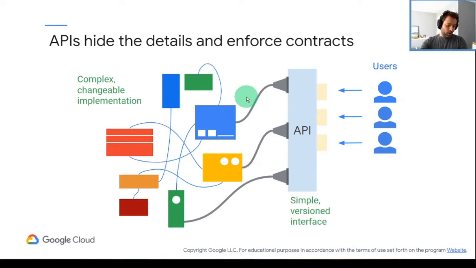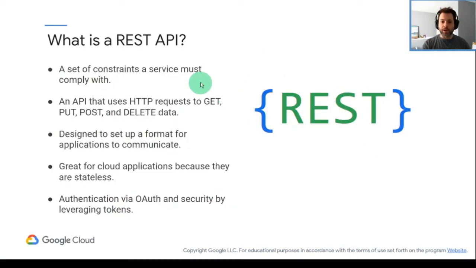So hopefully I don't need to sell you on the benefits of an API. Okay, it's a little bit of extra work if you're developing something, but you get that nice clean separation. So enough of a background on API. How does this function in the cloud? At this point, you may or may not have used a RESTful API intentionally. You probably have interacted with it in some way.